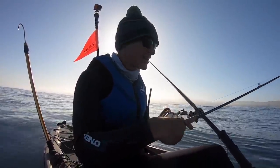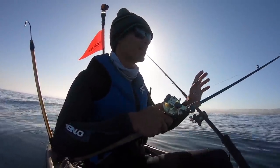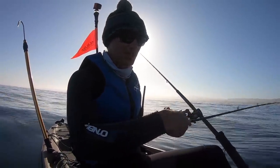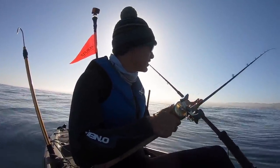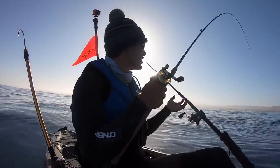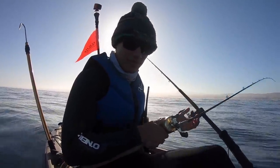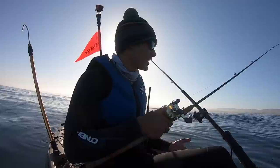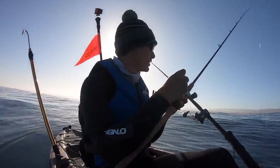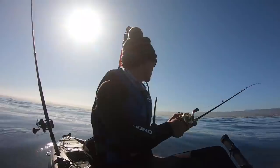So then finally, last but not least, once you get to the squid area, you've located them, you've got your rod and reel set up, you've got your squid jig on, the last thing to do is just jig them up. The way that I like to do it is just like you would work any other bait jig, any sabiki, just jig it up and down. Ideally, once that glow bead's moving, it'll attract the squid in. Once they attack it on the jig up, that upward-pronged little piece is going to catch their tentacles, and then you bring them right in.